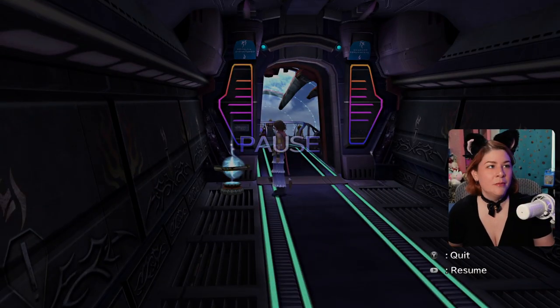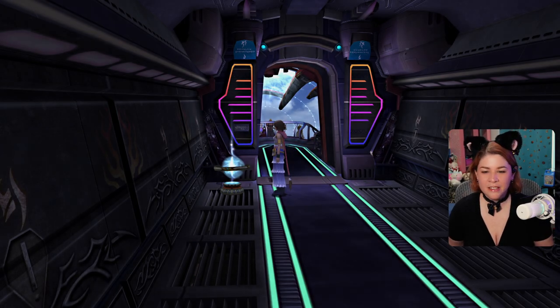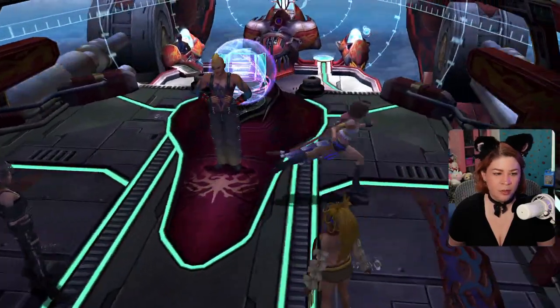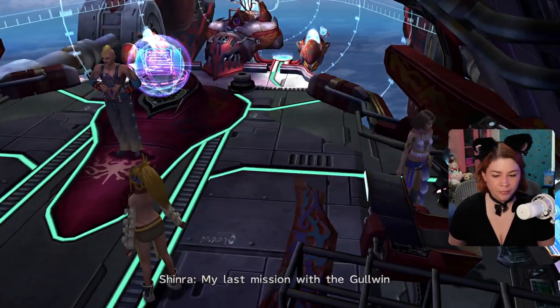We're playing some more of our Final Fantasy X-2 Fiend Tales run. Okay, we are in chapter five now. There's a series of steps for this chapter that we're supposed to do, so I'm going to try to follow them.